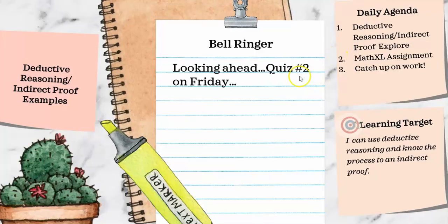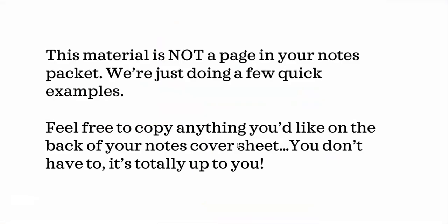So today, deductive reasoning is what we're talking about. Technically, this is not a page in your notes, so it's up to you if you want to write anything down. It's not one of your notes pages. We're just going to do a few quick examples. If you want to copy anything in your notes, you can. Like I said, there will probably be one question on this. Honestly, I think you guys are really going to think this is common sense, but feel free. The back of your notes cover sheet is a blank page in your packet. You could jot anything there if you want to. That's totally up to you.